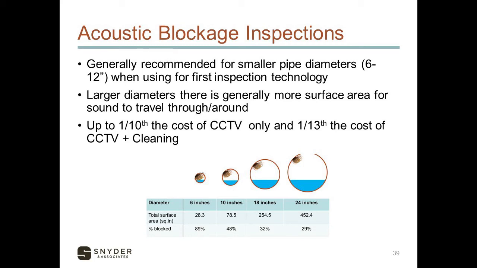And so there's a scoring system that's internal to the acoustic type inspection, and that's the rating that comes back based on some calculations of the software. One benefit, if you really want to do this as a preliminary type inspection, it is a lot cheaper than televising, and you don't have to pay for any cleaning. It is an applicable method.